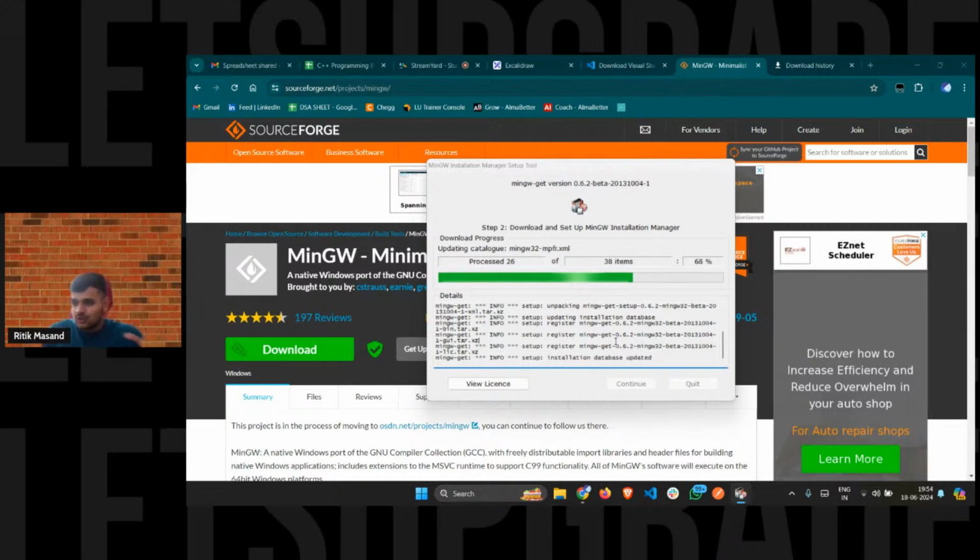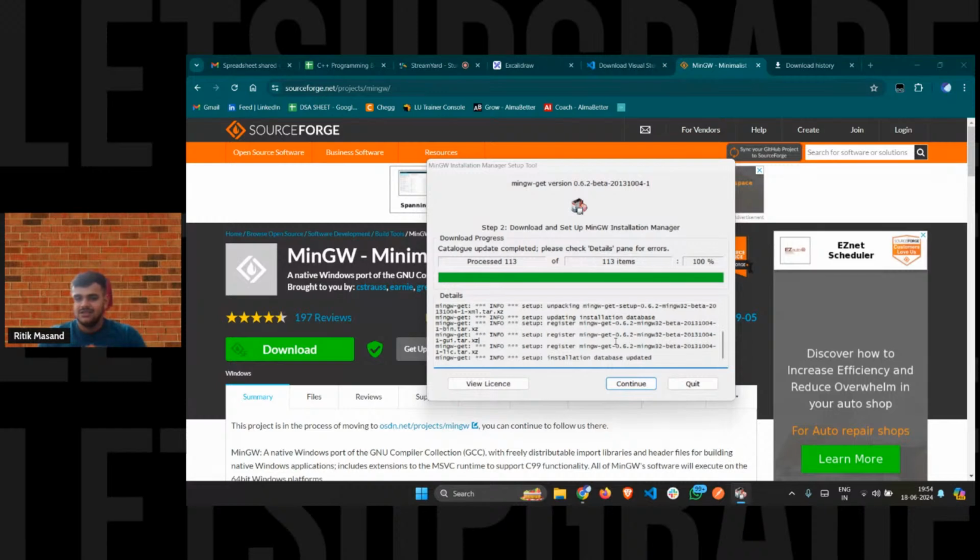So in VS Code, you can run any language. You can run Java, you can run Python, you can run JavaScript, you can run React, you can even run HTML, you can even run CSS, and .NET, Ruby on Rails, anything. So it's just an environment. But a compiler is language specific. So if I download MinGW, I will be only able to run C++ code. Getting it?